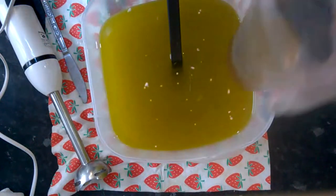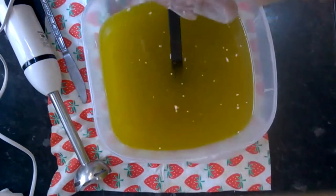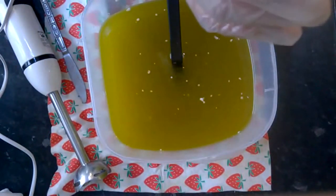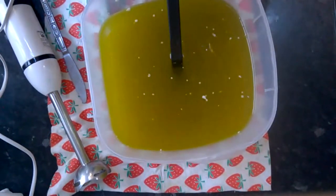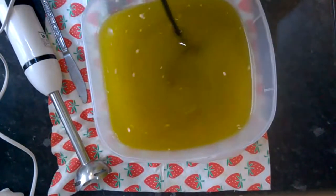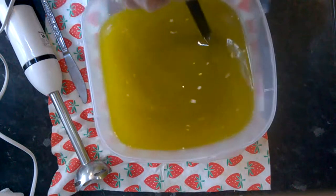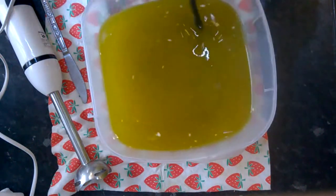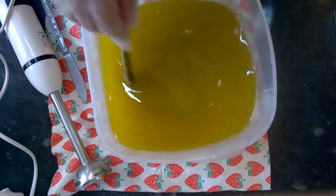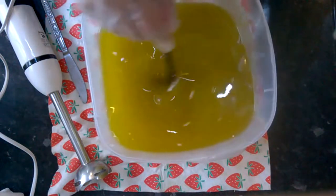This is my fragrance today. It's a blend, one of my favourites. It's a blend of geranium, sweet orange, litsea, and a few other things. And it is gorgeous. It really is a nice scent. I'm going to put that in at the start.